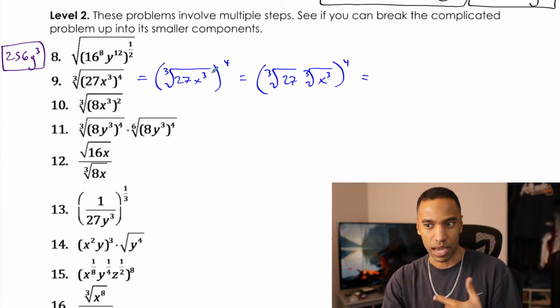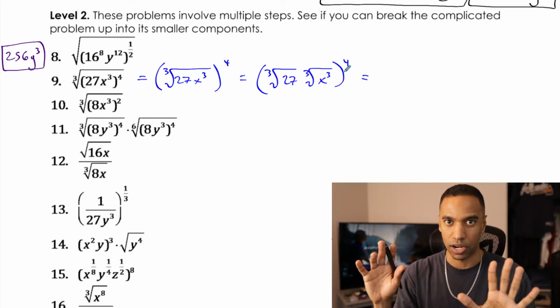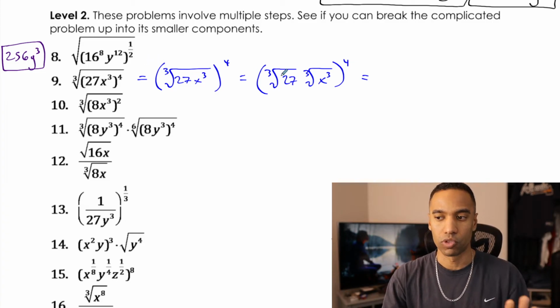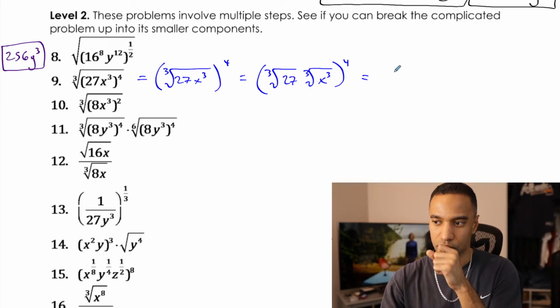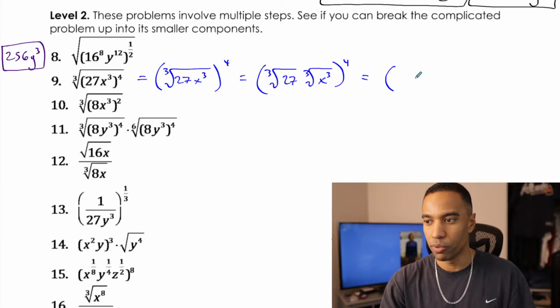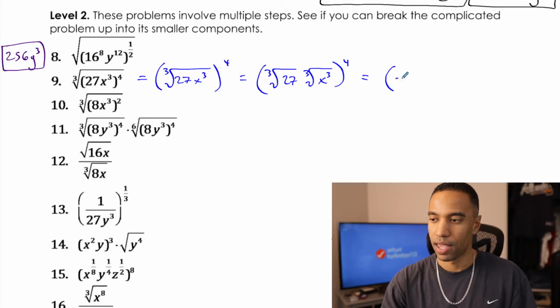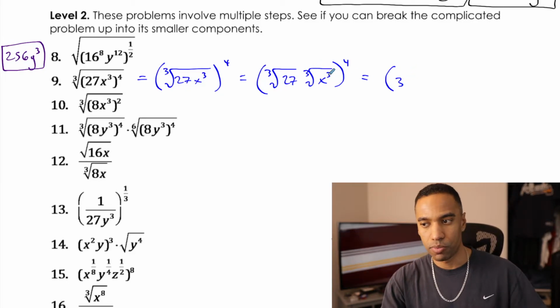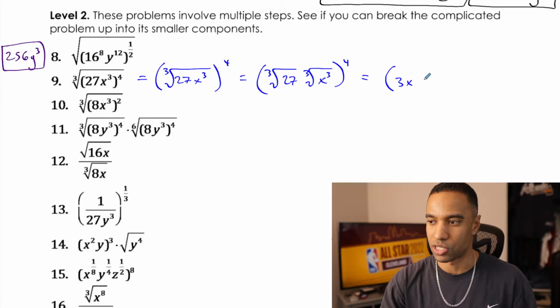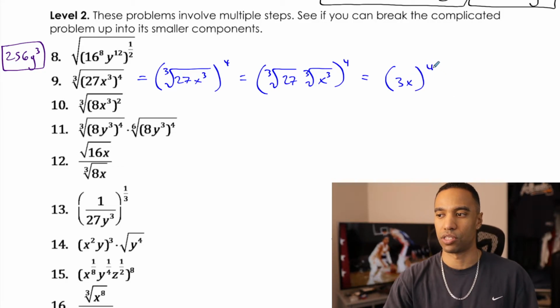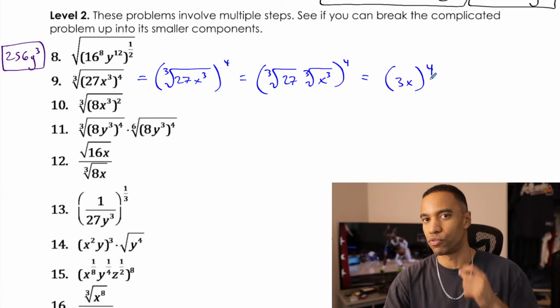I don't care to do 3 times 4 first, 3 divided by 3 first. That's neither here nor there. That's fine. But the cube root of 27 is important, and we might as well stay consistent. So the cube root of 27 is 3, as we've seen a lot of. The cube root of x cubed, 3 divided by 3 is 1, so that's just x. And we are raising 3x to the 4th power. I'd say this is a good approach for this problem.